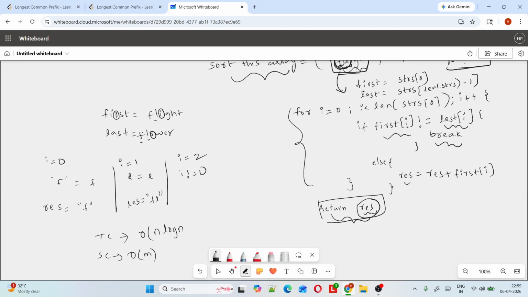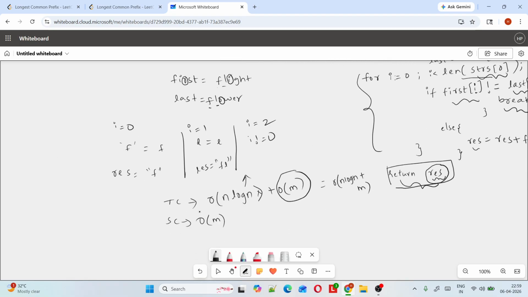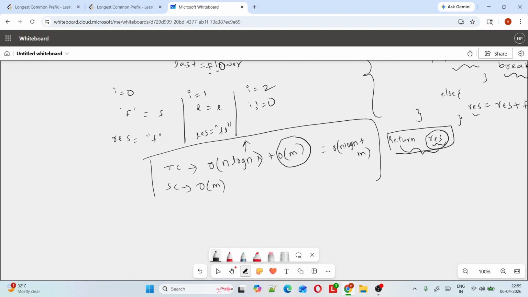And you are iterating through the first string, so in the worst case, it will be O of n log n plus m. So this is quite big. We can reduce this. Okay, now we will go to the second approach. Approach 2.